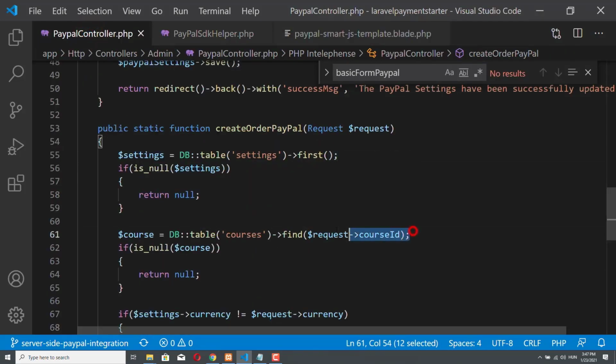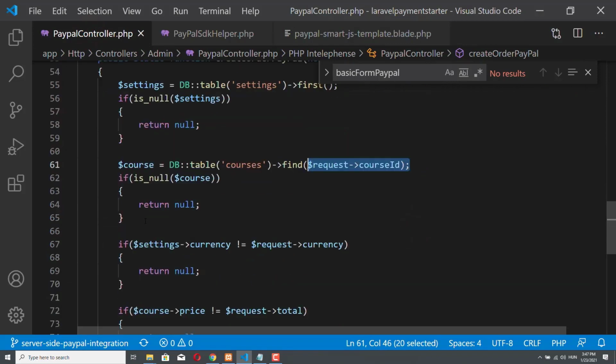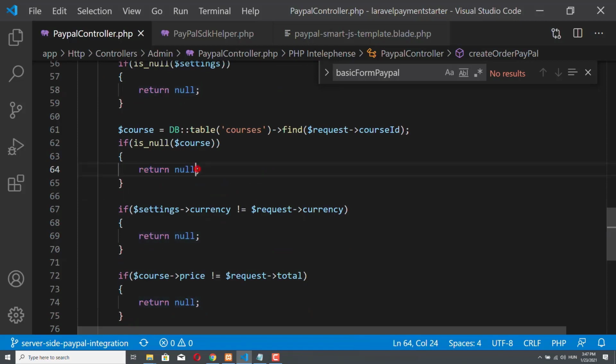So we are getting the course ID from the request object. And of course, if we don't find a course with this ID, which should never happen, we are returning null and we are breaking the checkout process. Later I will show you why it breaks if we are returning null, but for now just believe me that if we return null at this point, then the PayPal process is going to break.